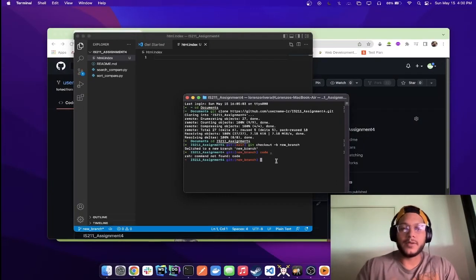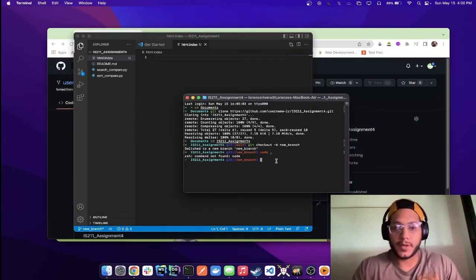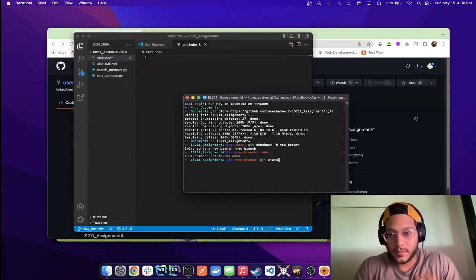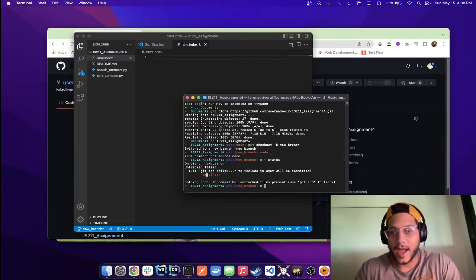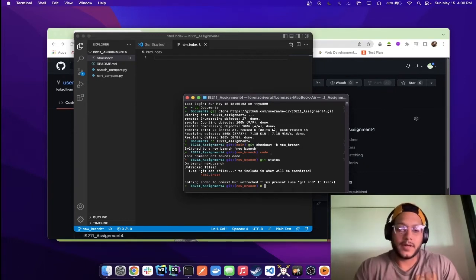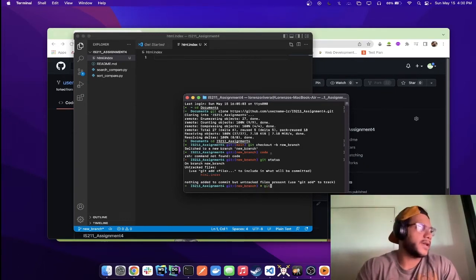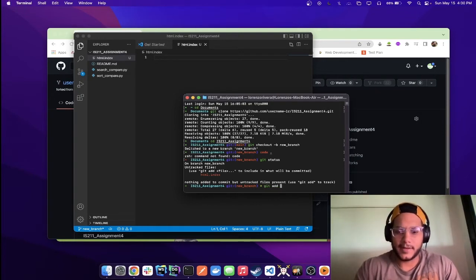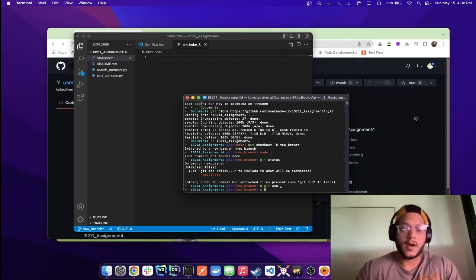So now what I want to do is I want to commit these changes. But if I write git status, it's going to show me that I've added a new file. This is the new file that I just added. So I want to go ahead and add that. So I'm going to write git, I believe it's add dot, and that will add everything. Okay. Now I want to write git commit.